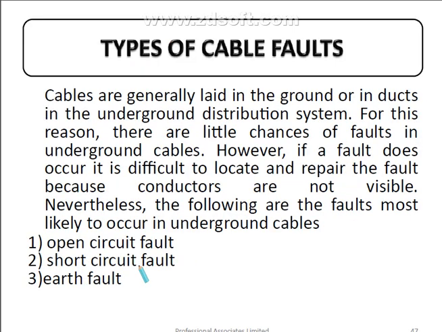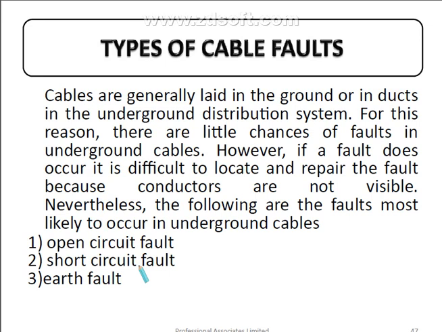So next is the type of fault. The faults that are occurring on underground cable system. Of course, wherever there is a conductor, after some time passage, because of deterioration, oxidization, or some mishandling process, the leakage current starts flowing. So it will give rise to the condition of fault. Most commonly, in underground cables, three types of fault happen. First is the open circuit fault, second is the short circuit fault, third is the earth fault.